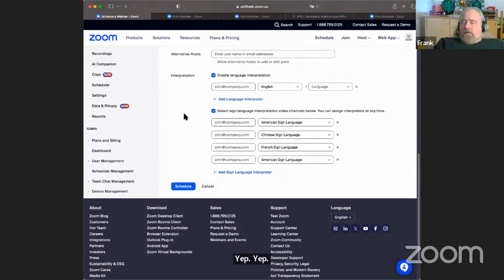Can I ask you a question about this? You know how in ASL, for example, let's say you have three or four people doing the same language. Person 1 has priority. So all four people can have their cameras on, but if person 1 has their camera on, it supersedes all the other cameras. That's the one you're talking about?